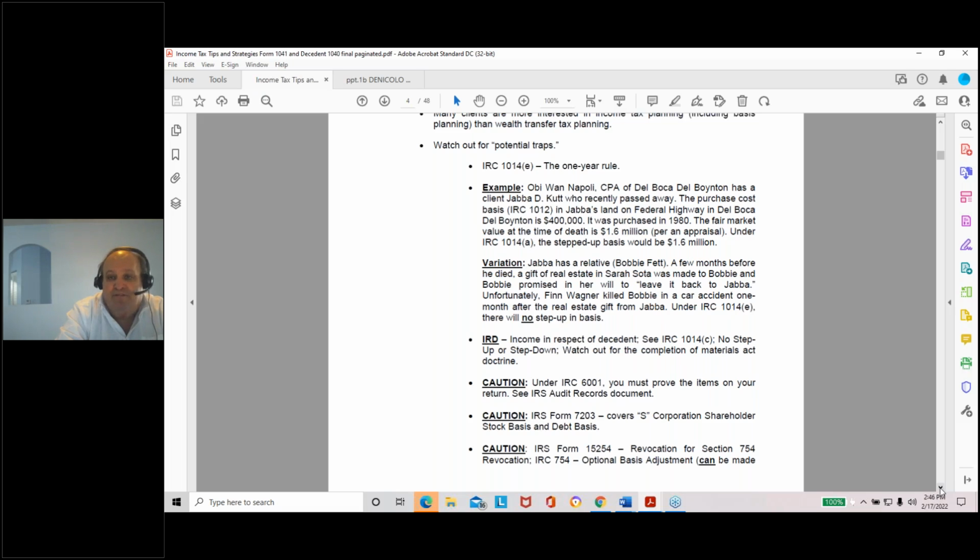The other form that's brand new is IRS Form 15254, Revocation of a 754 election. So one of those things when we do family LLC work and family limited partnership is we're figuring, okay, we've got a commercial office building inside of this family LLC or inside this family limited partnership. If any one of the senior owners passes on to the great education course webinar in the sky, we're hoping that we can get an optional basis step up in the building, and the building is depreciable in nature.